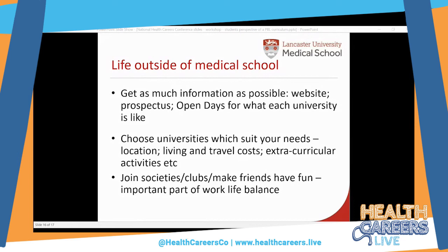And then in medicine, there's often an impression that you should be studying all the time. Especially with PBL, it's quite easy for you to go off and spend 50 hours doing independent study in the week and just obsessing over it and not having free time. I'd say a key thing to remember with PBL is remembering to take your independent time, working independently, but also have time for yourself. You need that work-life balance. And having PBL and having the free time allows you to develop that work-life balance and figure it out for yourself.